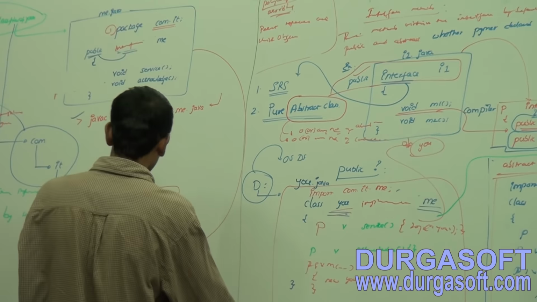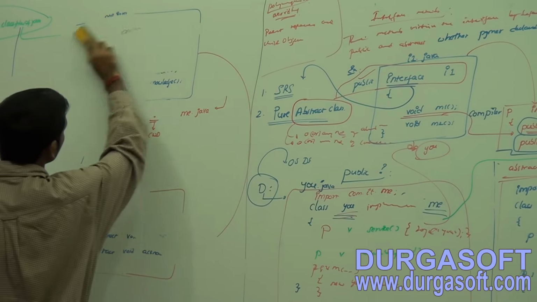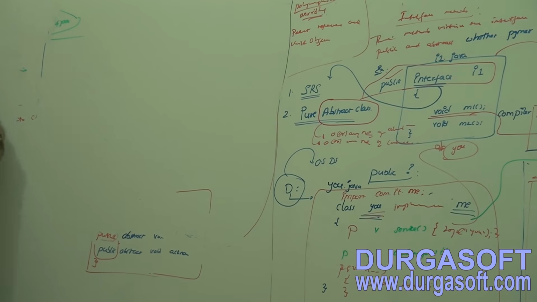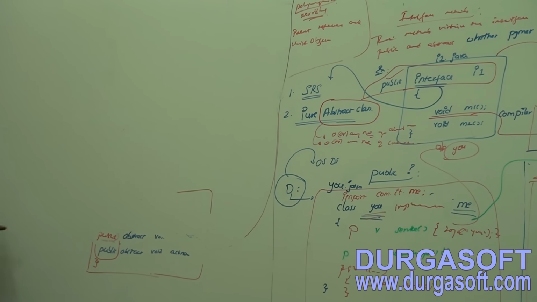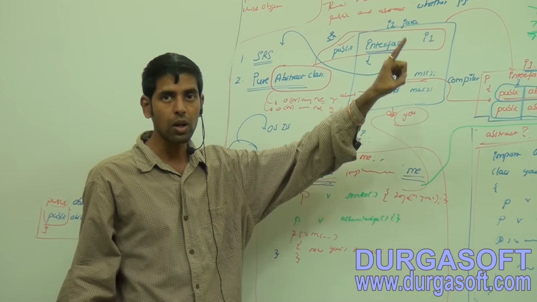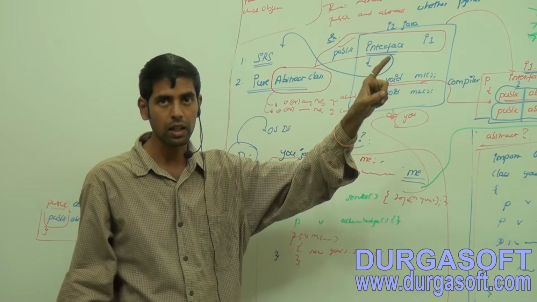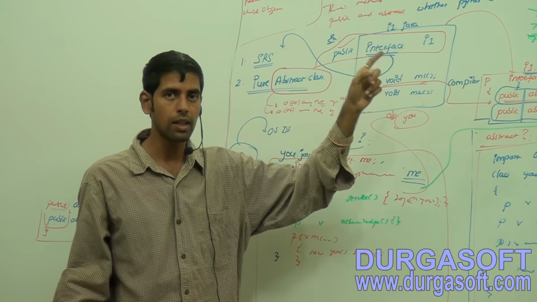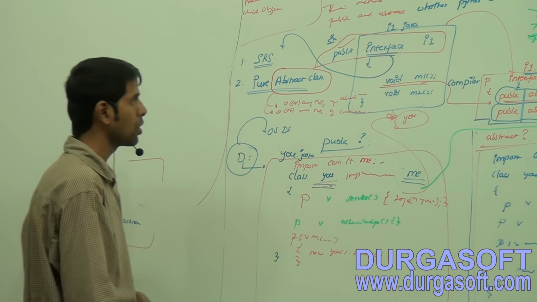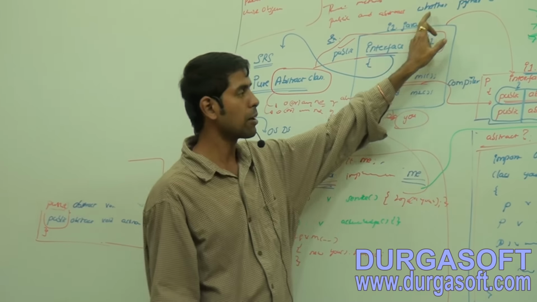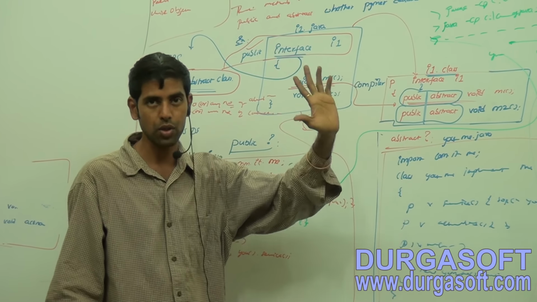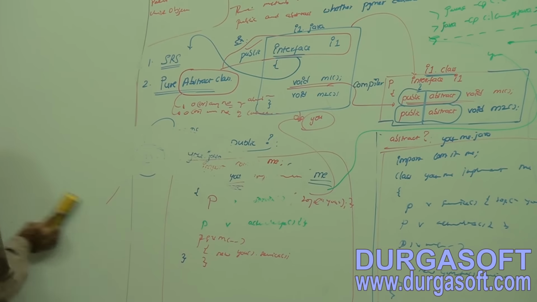Now observe here. What is the other thing as part of interface methods? First point, observe whether the programmer declared or not, whether he declares or he doesn't declare, these methods will be public and abstract by default. That's why I have written here, I am highlighting this point: whether the programmer declared or not declared, they are public and abstract.